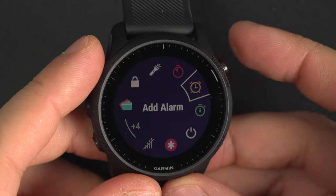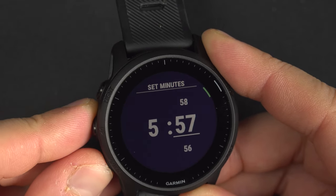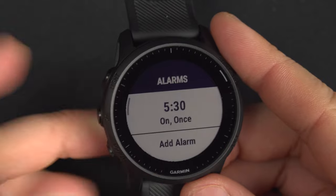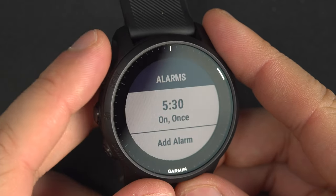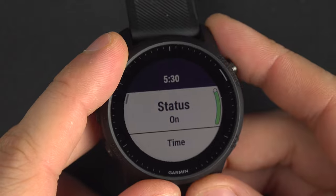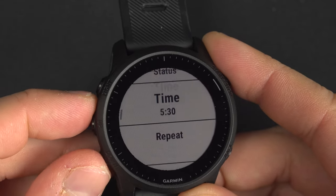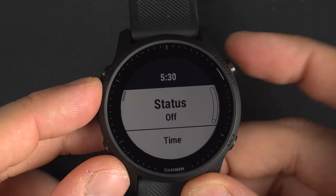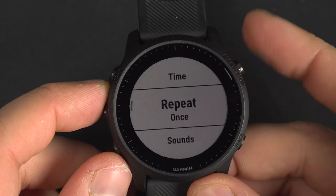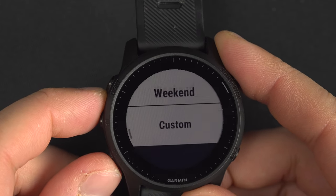Finally, let's go to the alarm clock. If I select it, it asks me to choose the time I want my alarm. Let's say 5:30. I now have an alarm at 5:30. By default the alarm will only ring once — it will ring at 5:30 and then be disabled. But you can change this. Inside the settings you can enable or disable it, change the time, and set the repeat. Repeat options are: once, daily, weekday (Monday to Friday), weekend, or custom.